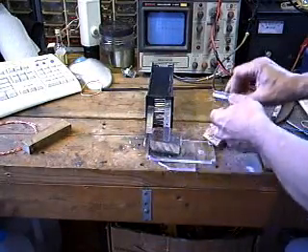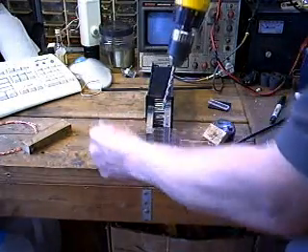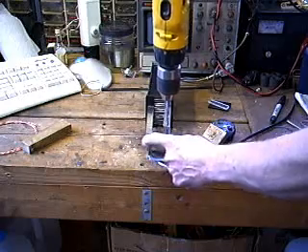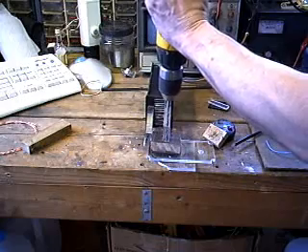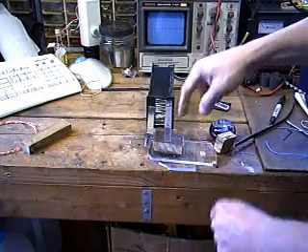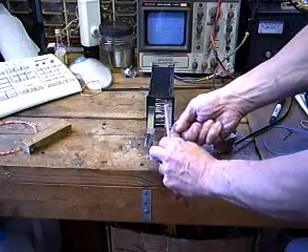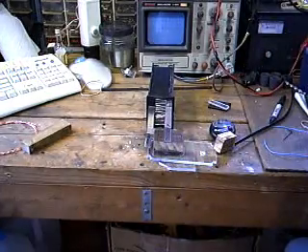I've created the first hole. The remaining ones will simply be aligned by making a dimple on the next plate down with the quarter-inch bit, which will give me a locator for my pilot hole. I'll just complete the holes all the way through — do that for both sides — create my threaded rods to go through and attach it with bolts and hanger straps that go to the clean-out cap at the top of the cell. That's all there is to it.